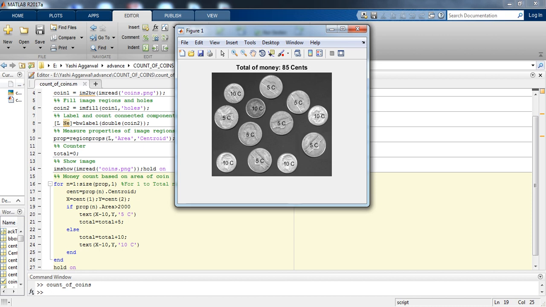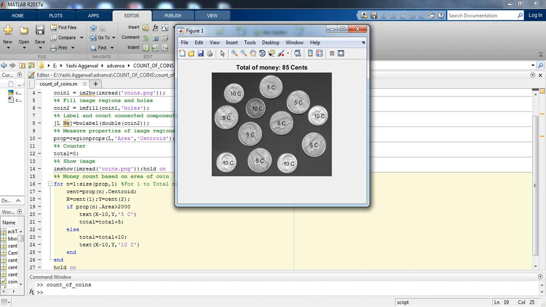Okay, so we get a total of money, 85 cents. Let's try to understand the output. The output is basically counting the number of coins and giving us the result exactly. You can see it is showing that this coin is 10 cent, that coin is 5 cent, that coin is 10 cent, 5 cent, and it gives you a total of 85 cents.